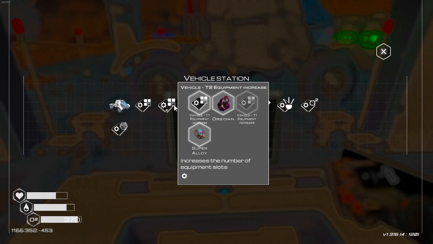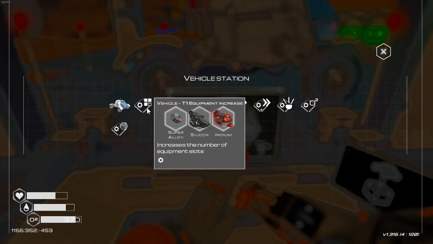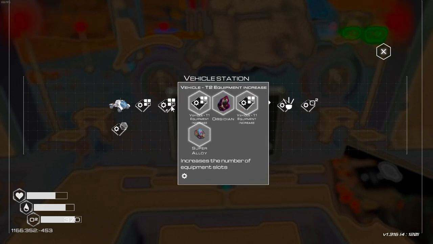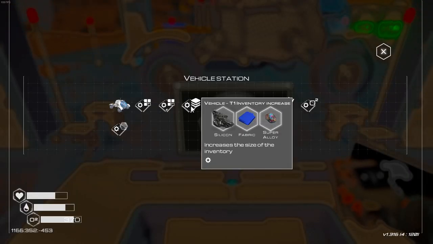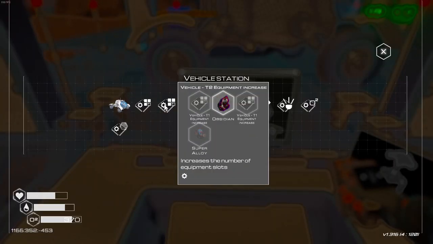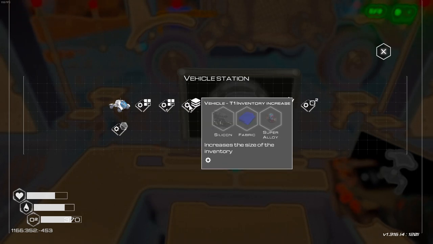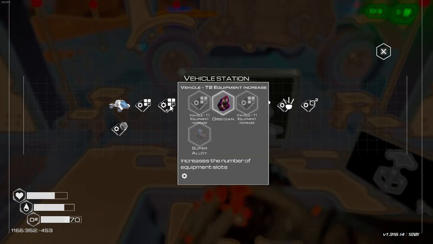What do I need there? I need... Oh, vehicle one... increase the number of vehicles. I need another one. Okay, so that's one, that's two. Right, got that one as well. I don't know, I'm just... So what's this one? Increase the size of the inventory. It's not about the size, it's about the way you use it. So I've been told, or are they just being nice to me? Increase the size of your doodah. Right. Inventory increase. We need another tier 1 inventory increase.